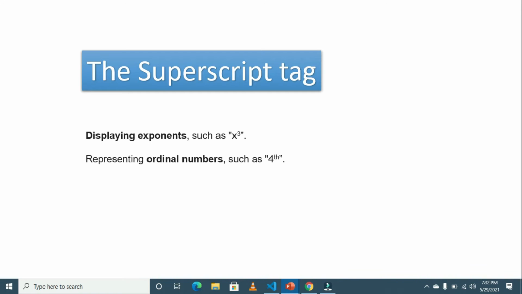If you want that top part to be displayed as a superscript, then you can use the superscript tag. These are the two basic examples of the superscript tag, but it is not limited to these. You can use it for any typographical conventions, like x cube and fourth, as I have told you.